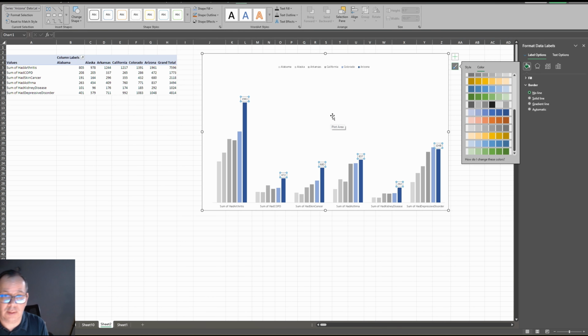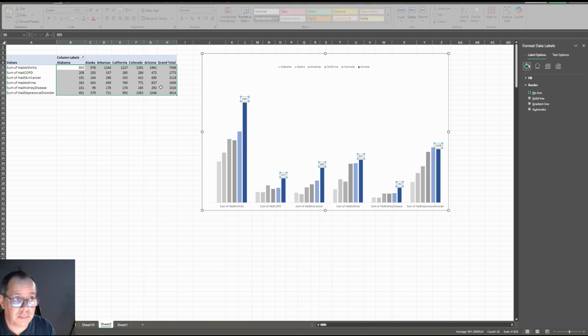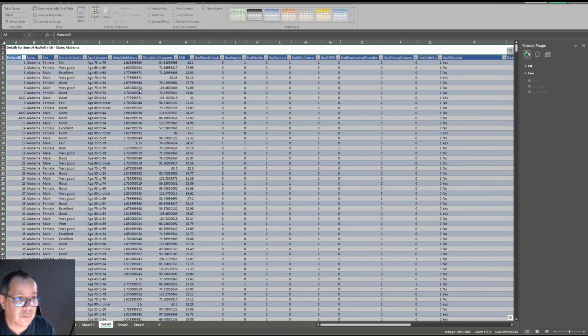Now here's another thing that's important. Our data set contains these values as numbers. We can choose to show this as percentage if we want to, but because we're actually counting the number of ones, which we're actually saying we're counting the number of people that had a positive diagnosis, then we can keep it as numbers.